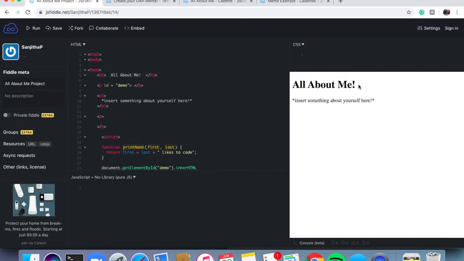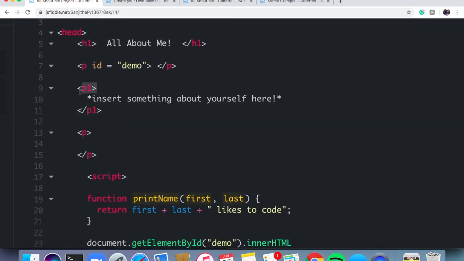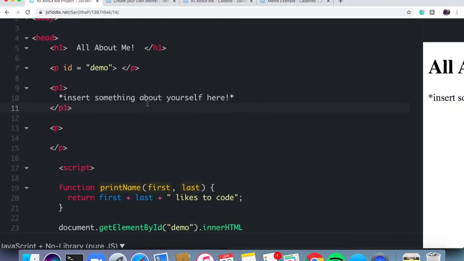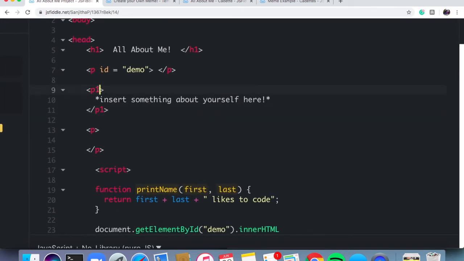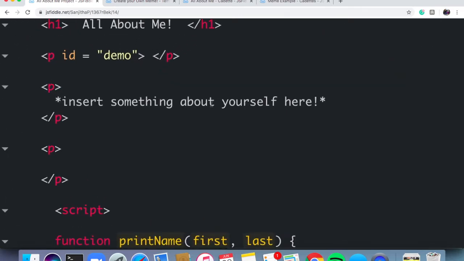So this is obviously all about me, and it gives us our first line. Now next, I want you to pay attention to where we've inserted P1. This is a paragraph tag, which creates text that looks like a body paragraph, and it's not going to be quite as large or bold. Anything in the tag that says P or P1, it doesn't make a difference. This could say P and it would still do the same thing.